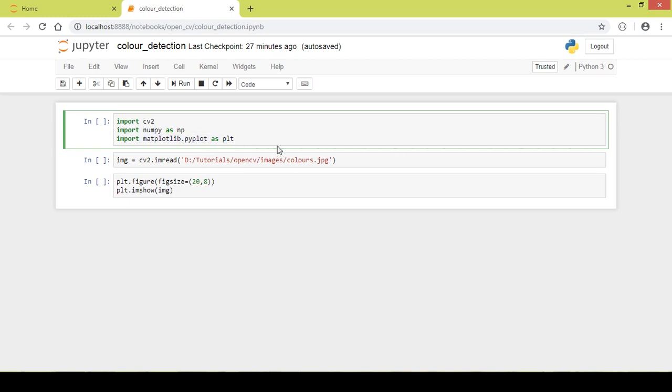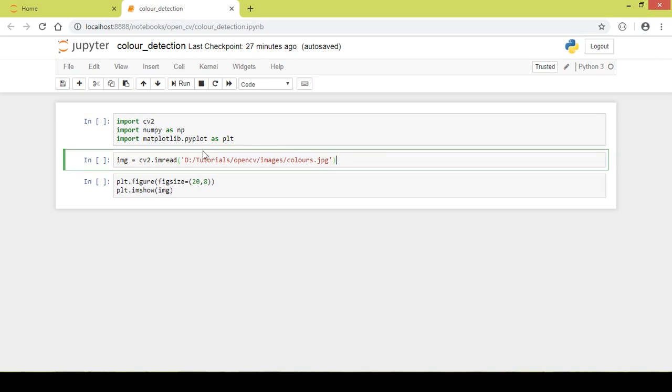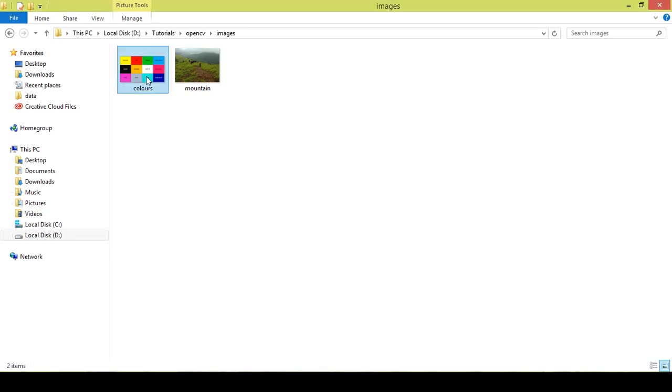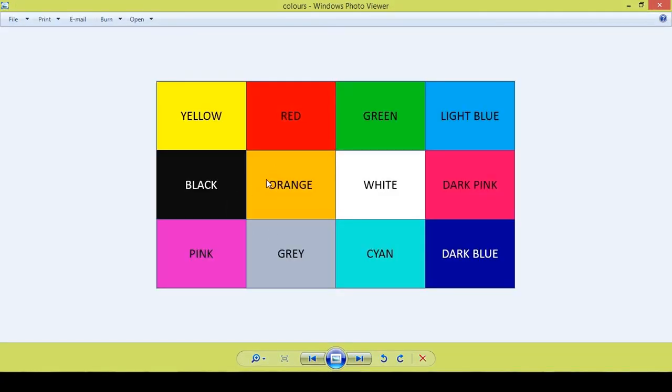So we start first by loading the image in a variable img, and we do that by using the OpenCV function imread, and I mention the location of the image, that is, it is stored in this particular location. I'll show you that. So this is the particular image that we will be using in order to detect the color.